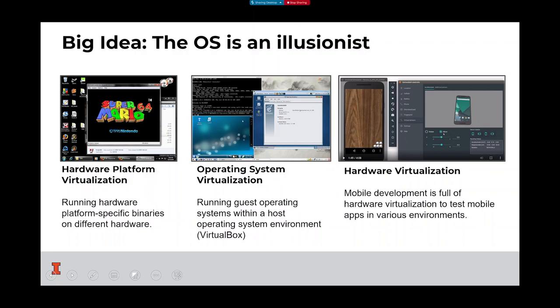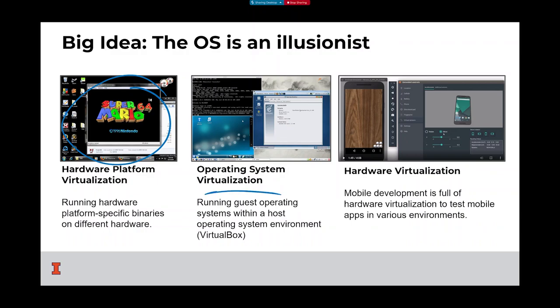I'm guessing most of you have never had an SNES or one of those old school gaming consoles, but many of you may have used an emulator to run the hardware that runs the Super Nintendo or any other old gaming console on your actual PC itself. This is a form of virtualization. We are taking a set of hardware that performed operations on a particular assembly code, and you're now running it on a different processor with a different amount of RAM, with different timings than the actual console itself. You're virtualizing games. This is done all the time.